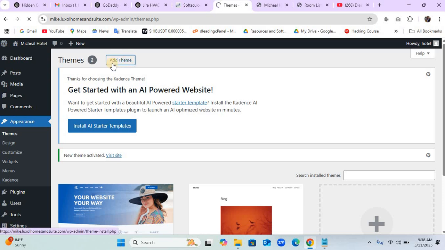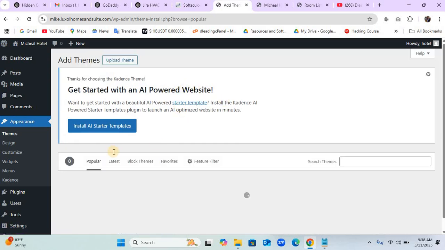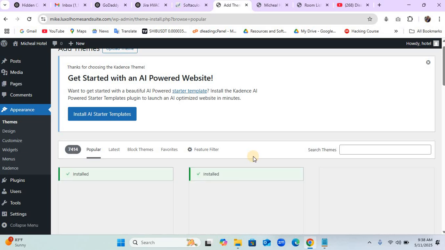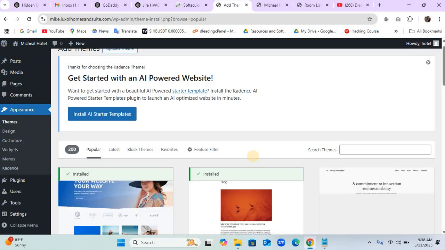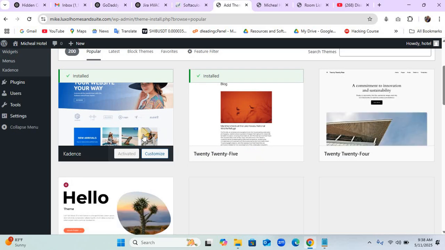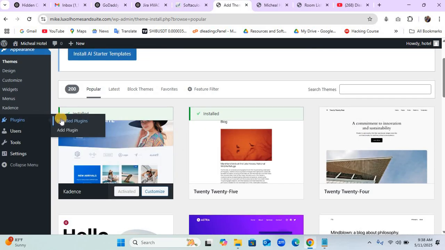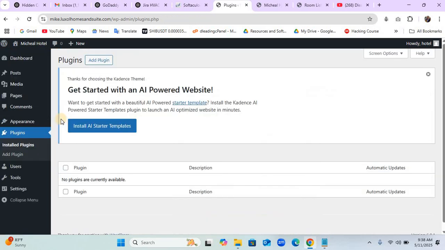And then for example, maybe you don't have the theme here. Let me just come here, click on add theme, and come to popular. Okay, yeah, popular. Under popular, you will see Kadence themes. Can you see this is the Kadence themes? Just search for Kadence. You will even see it here. Click on install and activate. And after that, you come to your plugin section. So when you come to your plugin section, we're going to install some 4 plugins.